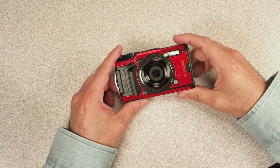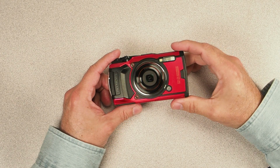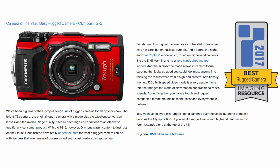So of course the TG-6 is the successor to the super popular TG-5, which was released back in May of 2017. That camera really set a new bar for the rugged line in many ways, and of course we gave it high marks at Imaging Resource and a well-deserved award as well.